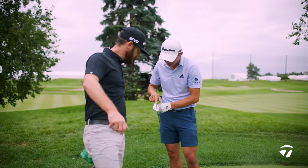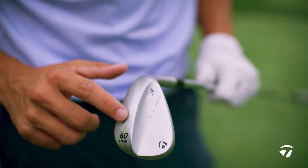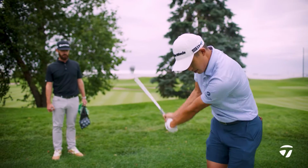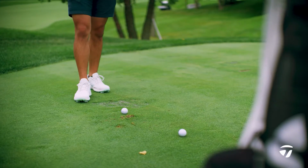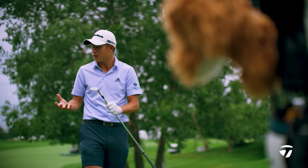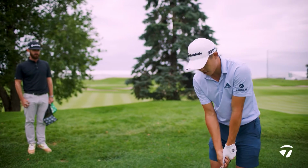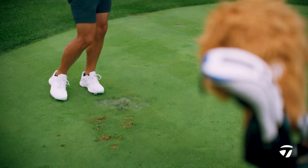You can see where I'm using this bounce here. So I'm not using this leading edge, I'm using this back bounce. Yeah. And that's what you have to do. I think when you use the leading edge, you kind of stab at it, right? And you're not going to get the spin. You look at the best wedge players and they don't really take that much of a divot because they're using this back bounce. And I think that's what this wedge really does well, especially with this 8 bounce grind, is that it uses this back bounce and you can hit spinners.